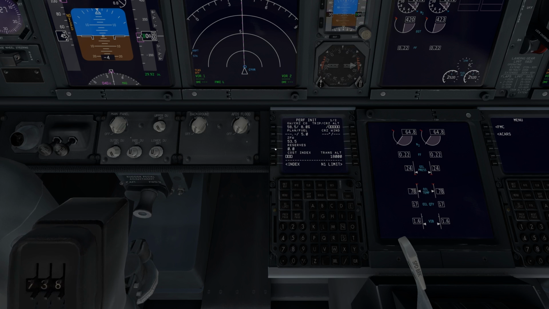And cost index. Now cost index is per airline has different cost indexes. Delta has a different cost index than American, and every aircraft has a different cost index than the other aircraft, and that's all depending on what they believe to be the most fuel efficient / time consuming rate of climb, descent, and stuff like that to actually get you there in a reasonable amount of time but save as much money as possible.